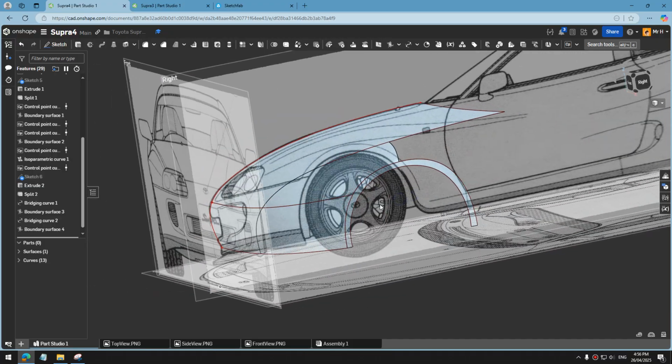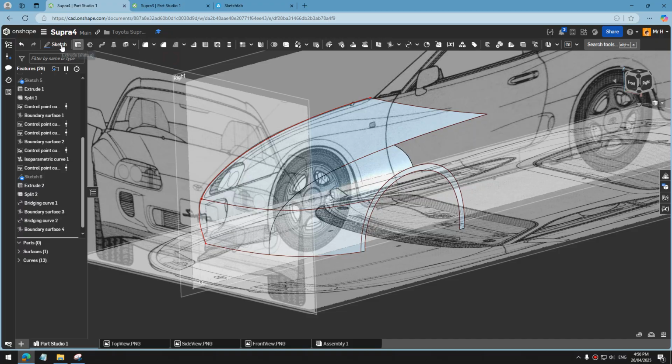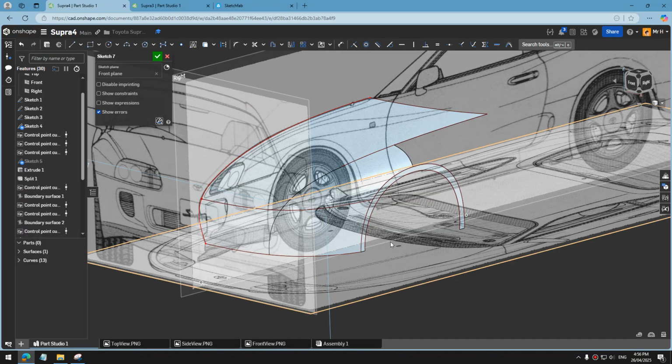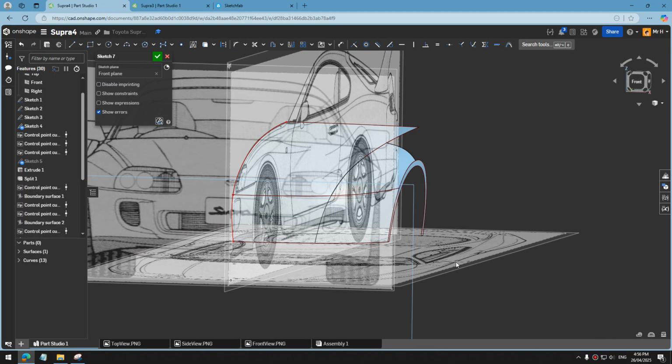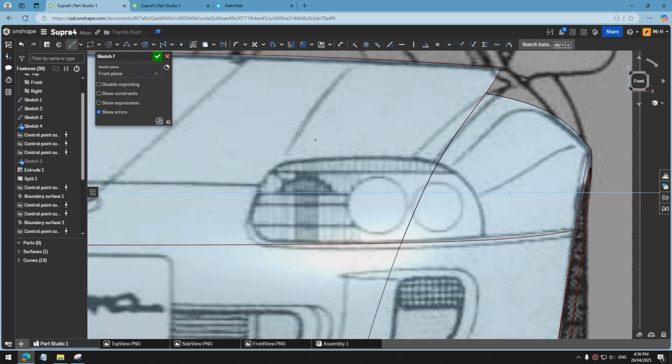Alright, so now it's mostly finished, we just need to cut out the light and the mouth here. And that'll be probably the main part of the tutorial for today. Alright, so we draw a sketch view on the front plane. So we need to project the bottom curve here.